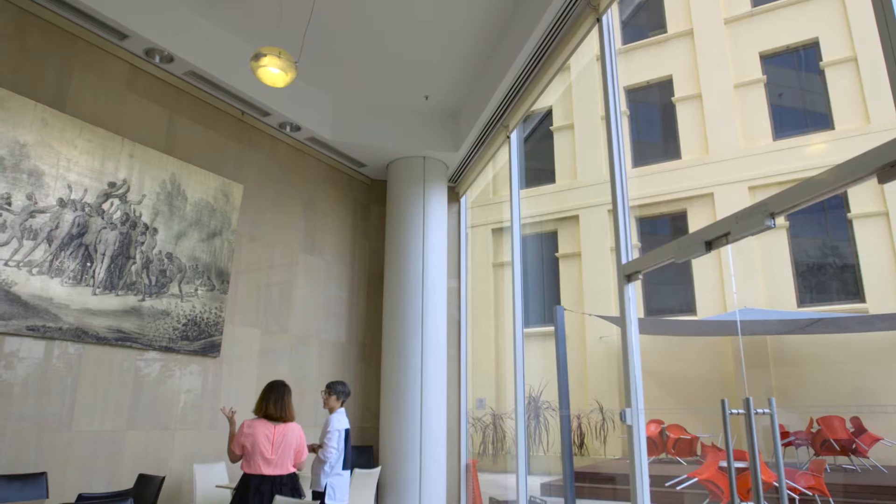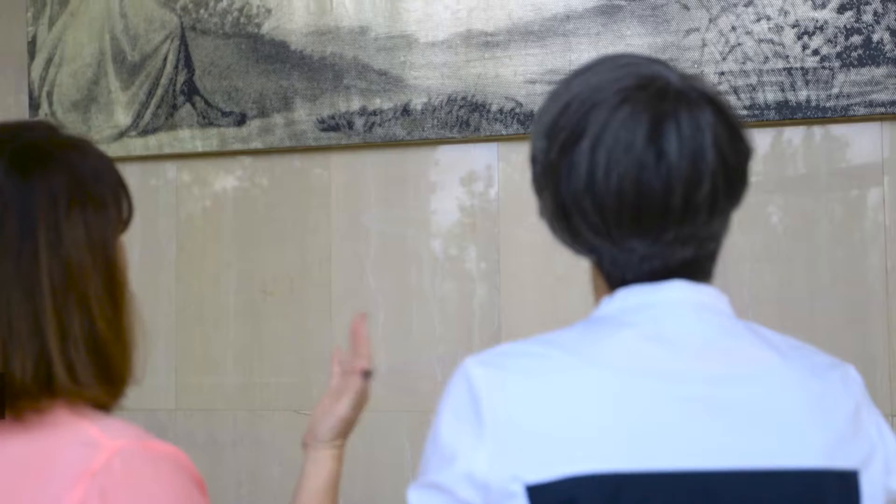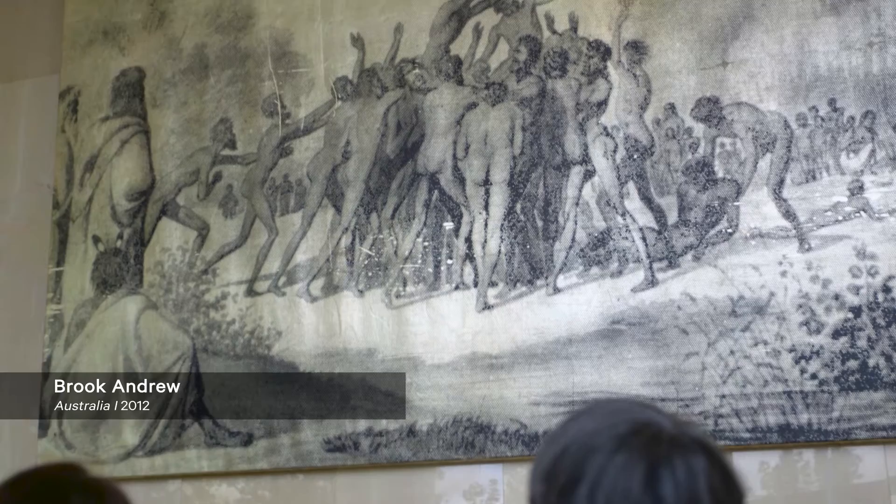Wesfarmers is about to move premises into a totally new purpose-built space. But we have a number of works which are very large pieces that have always graced our foyer and been really on public display. We wanted to be able to continue to make those works available for the public, and some of that was going to be difficult in a new office environment with all sorts of space considerations. The Wesfarmers collection has a policy not to have anything in storage, which means at all times the whole collection is on display.